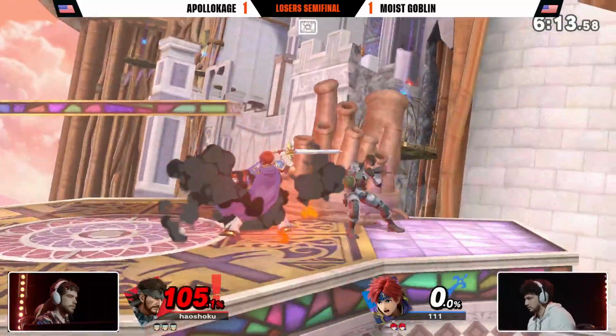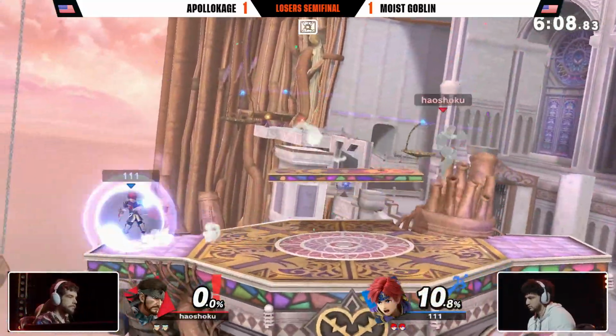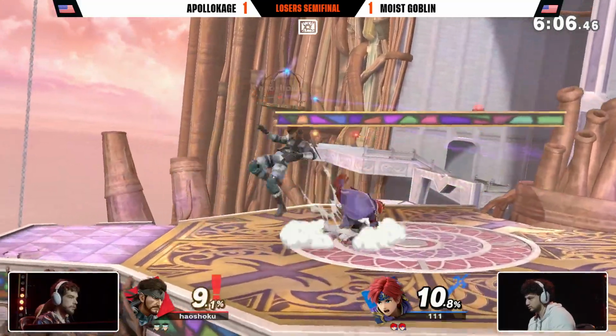Another jab. I think Goblin just backed off. He's like, you know what, there's too many explosions here, I'm just getting out of here. He goes for the double-edged dance to close out that first one for himself. First kill on the board.